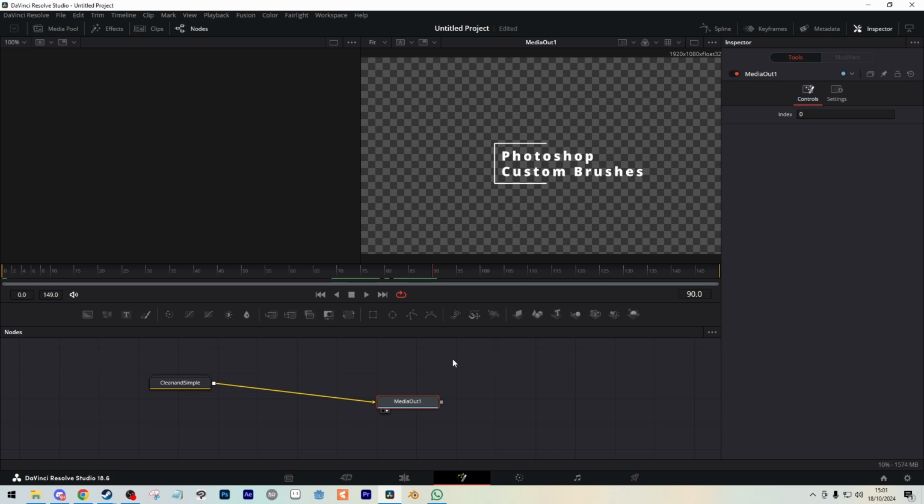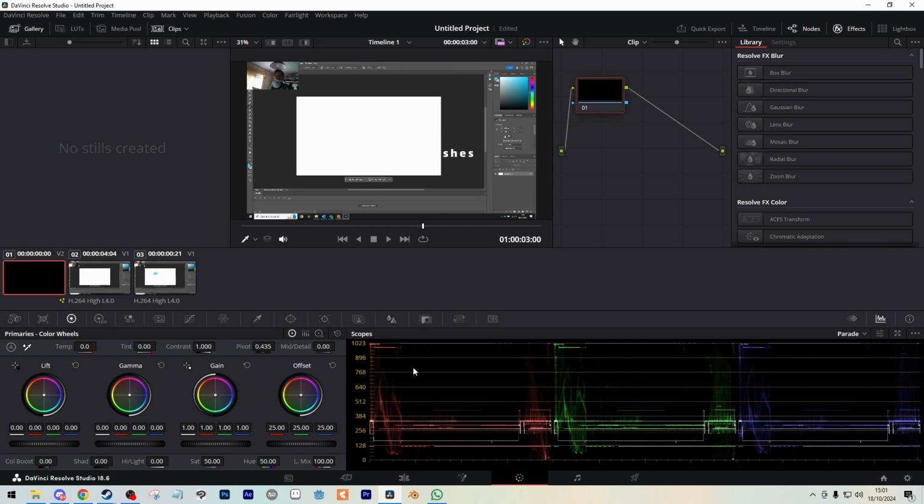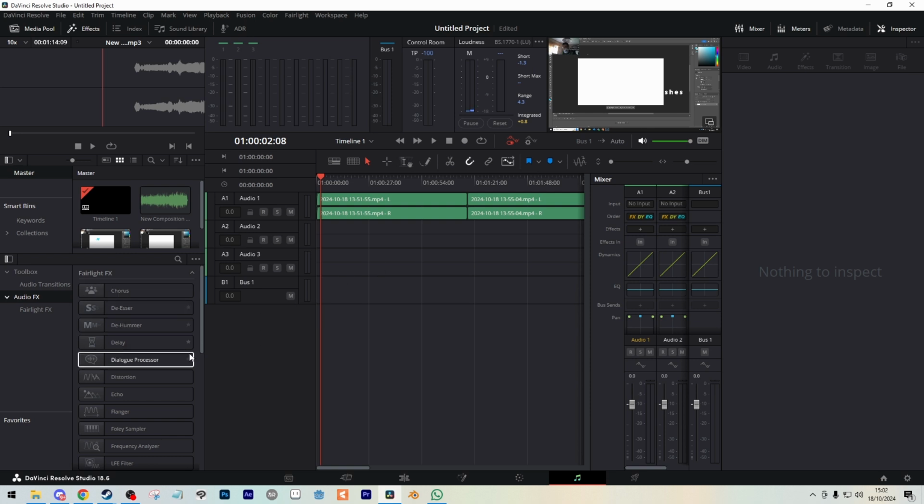Also, some of the features are locked behind the paywall in the premium version of DaVinci. This color tab is the one that you'll probably use more of. I recommend using the color tab to change the temperature, and also just do some general editing if you would like. We'll go into more of this in the next tutorial, and this is the Fairlight tab.